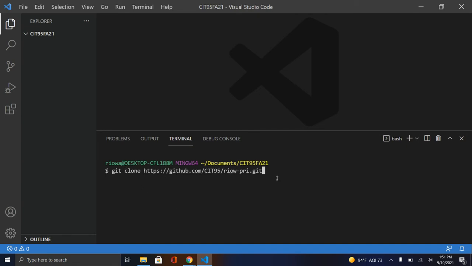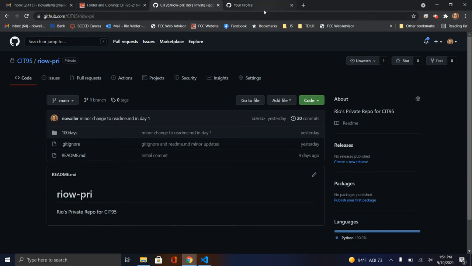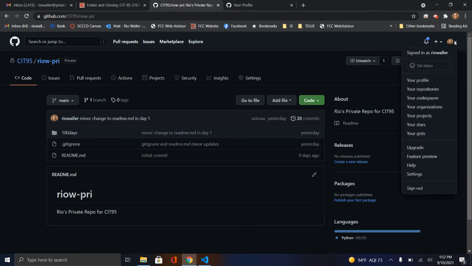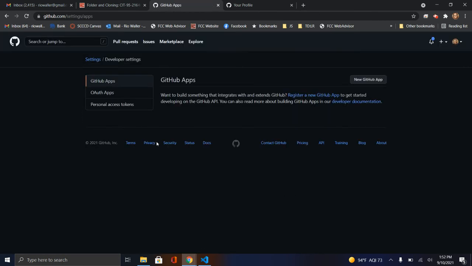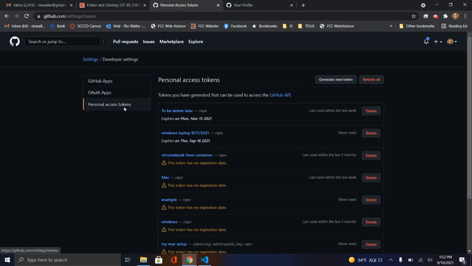What's going to happen is that once you do this git clone, your terminal inside of your Windows computer is going to go out and attempt to connect with GitHub, and then it's going to ask you to authenticate. But there's a new requirement that we really should appreciate about GitHub, is they're trying to make it more secure. So while you're in GitHub, if you come over to this side and you go down to settings and you scroll down to developer settings and you go to personal access tokens. So no longer can you use passwords when authenticating on the command line or through some other IDE or other software. You need to use these personal tokens and not passwords.